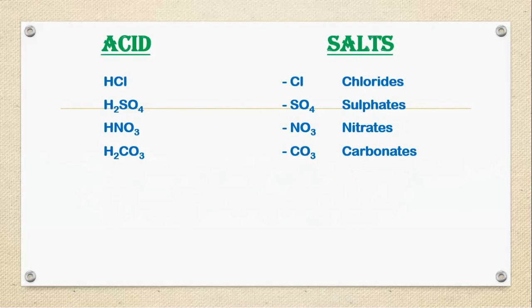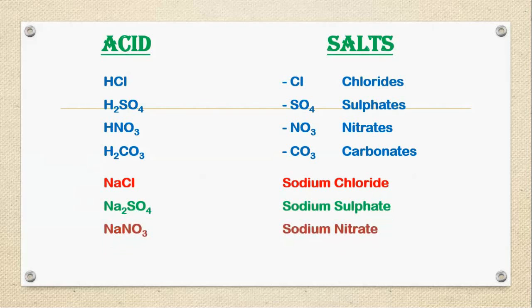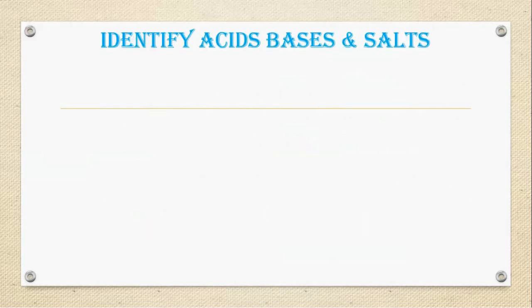Let us see a few examples. You see NaCl sodium chloride, Na2SO4 sodium sulfate, NaNO3 sodium nitrate, Na2CO3 sodium carbonate. So by this what we can conclude. How to identify salt? It is quite simple. Salt contains two parts. First part is metal. Second part is chloride, sulfate, nitrate, carbonate. Any one from these. You can see.